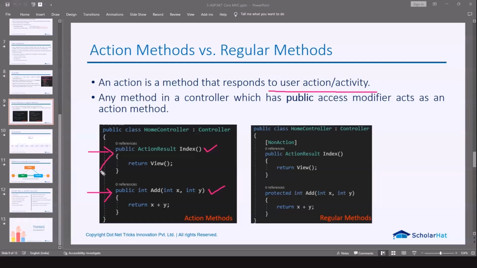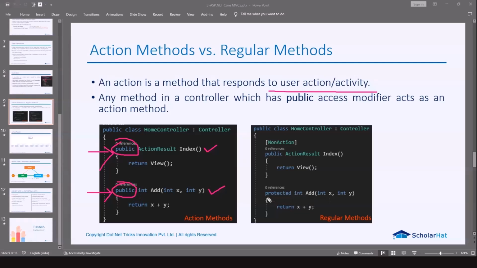But the methods which are not responding to the user activity are the non-action methods, like we have index, we have add. All the methods inside the controller class which have the public access modifier are referred to as action methods.